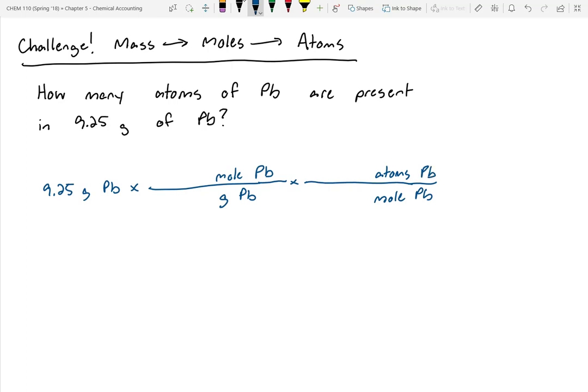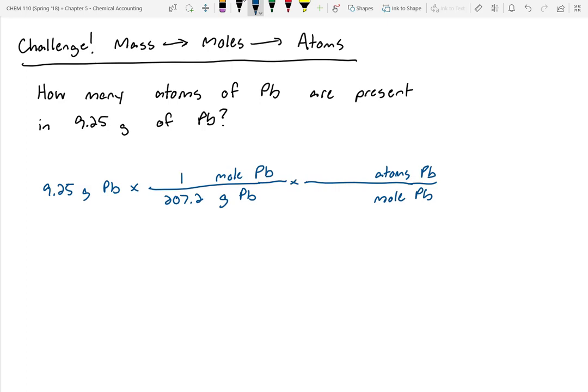And now we need to fill in our numbers. So over here, what numbers should go on the top and what should go on the bottom? Atomic number 82 for lead, the mass is 207.2. Does that go on the top or bottom? Bottom. It goes with the mass unit. So 207.2 grams for every 1 mole of a lead atom.